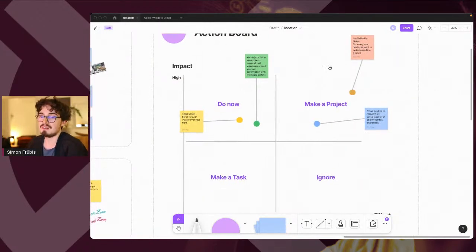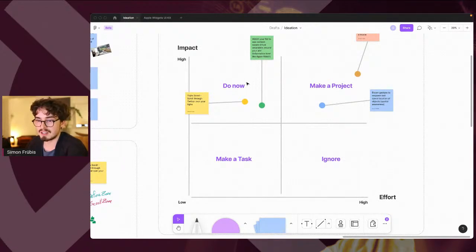And then you see in these quarters what you should do with this idea. For example, high impact and low effort is a task that you should do now. If it's high impact and high effort, then it should become a big project. If it's low on both sides, then it's just a task that you can do quickly.